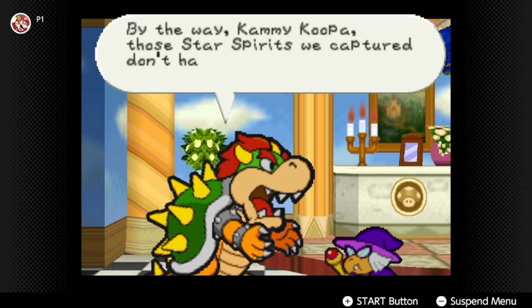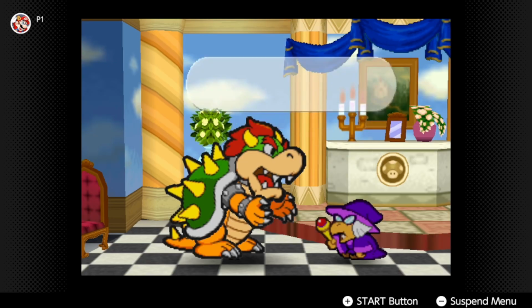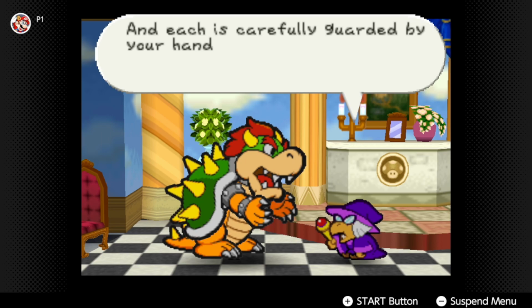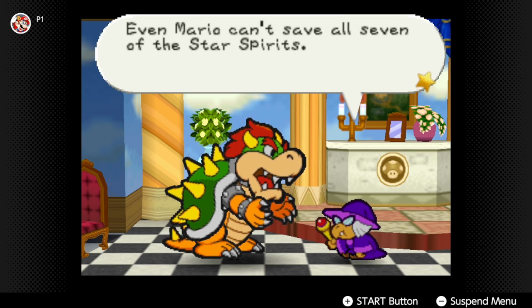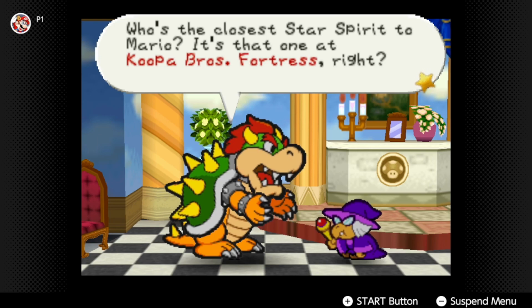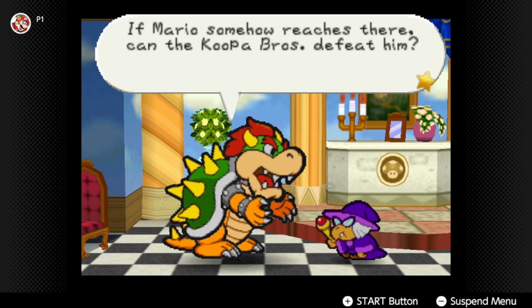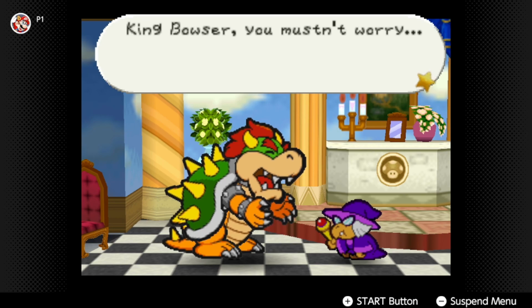By the way, Kami Koopa, those Star Spirits we captured don't have any way of giving Mario their power, do they? Please, don't worry yourself. Each is held separately, batteries not included. And each is carefully guarded by your hand-picked subjects. Even Mario can't save all seven of the Star Spirits. Who's the closest Star Spirit to Mario? It's that one at Koopa Brothers Fortress, right? If Mario somehow reaches there, can the Koopa Brothers defeat him? King Bowser, you mustn't worry.